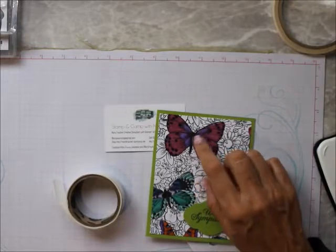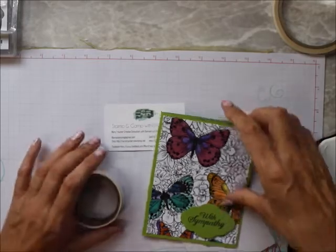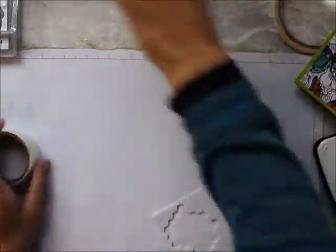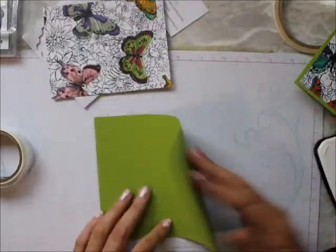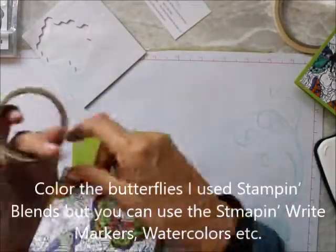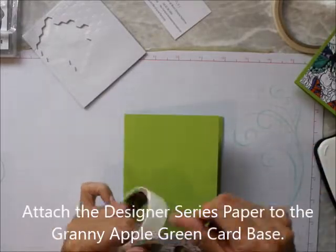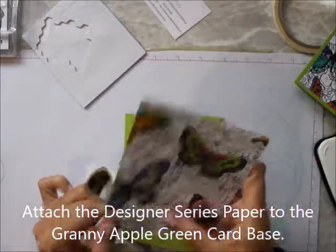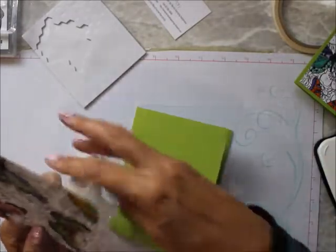Also, to color these, I used the Stampin' Blends. I spent a whole night just coloring one whole page of this, okay? So this is going to be relatively easy. I've already cut one, and you can color these anything you want. I'm sure you're capable of coloring them. And I like what they do on the back. They make a butterfly. See, look at that.